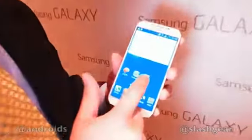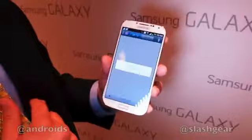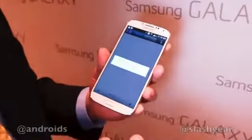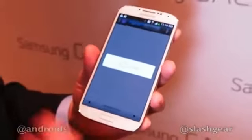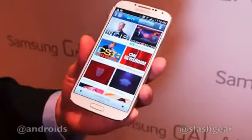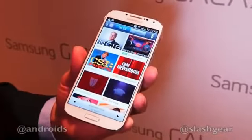The other huge entertainment feature is something called Watch On. We introduced it as a video discovery. So again, this is an element where it uses the IR Blast integrated into the phone. You can control the home theater, the entire home theater system. It does not need to be a Samsung brand. We would like it to be a Samsung brand. You can really control your TV or music system, anything.